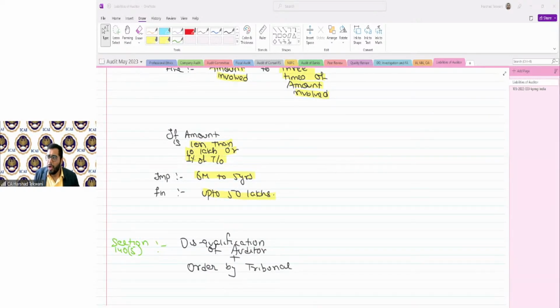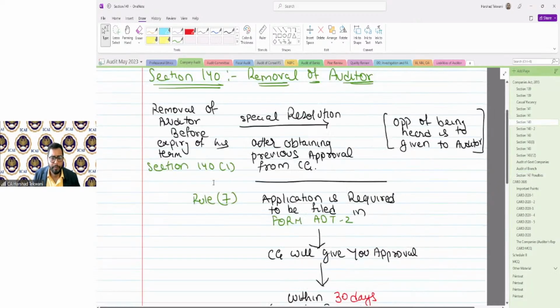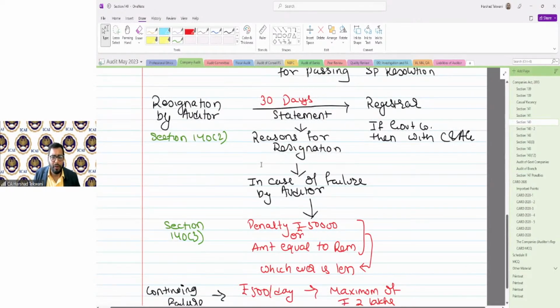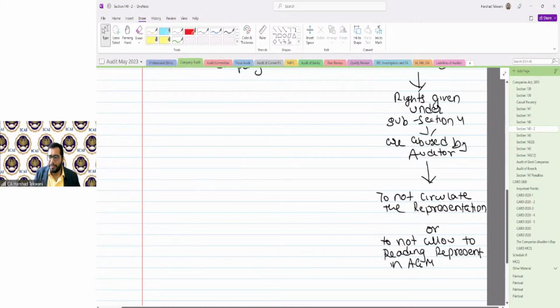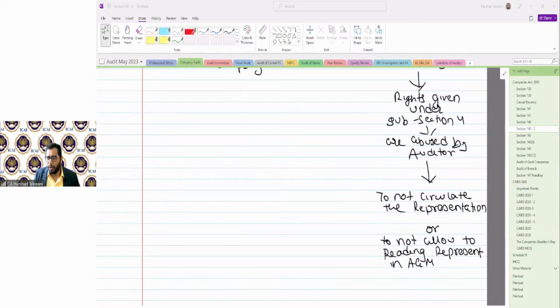Okay. Now, another section of the Companies Act I want to discuss is section 140, subsection 5. We have already discussed it in company audit. Section 140, subsection 5 talks about the order of the tribunal. A tribunal can, either suo motu or on an application made by the central government or any person, if satisfied that the auditor of the company has directly or indirectly acted in a fraudulent manner or abetted or colluded in a fraud in relation to the company, its directors, or its officers, by order direct the company to change the auditors.